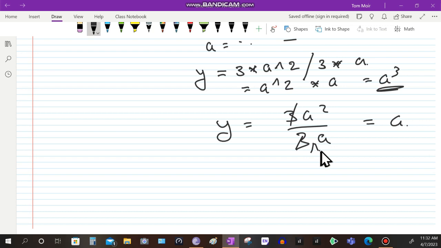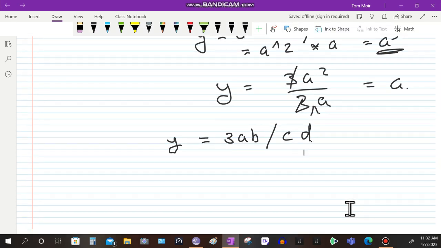computer syntax will take things usually from left to right, as I've just explained. And if you are writing an expression and giving it to somebody and say, solve this, so if I say to somebody, here's y equals, say, 3AB divided by CD, here you go, that's the formula for whatever happens to be.